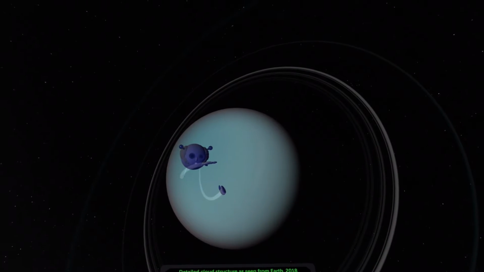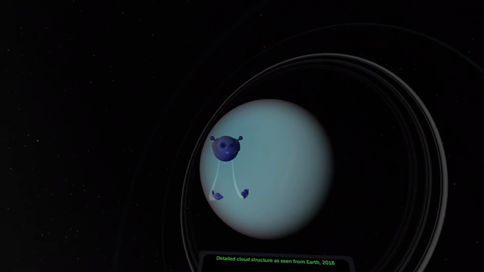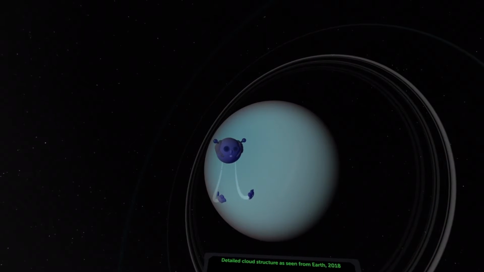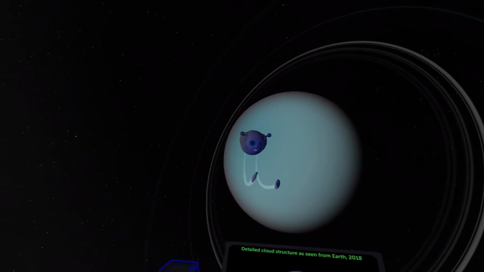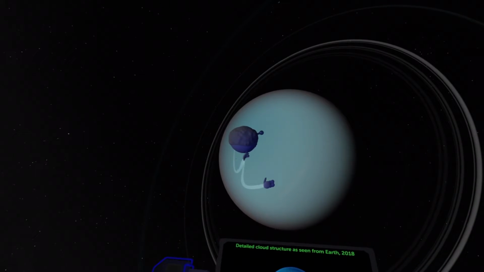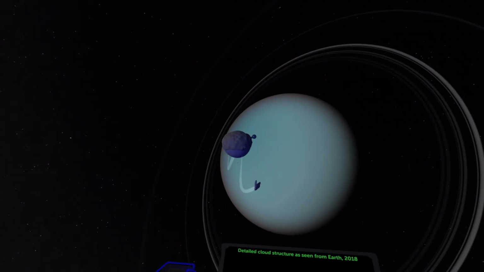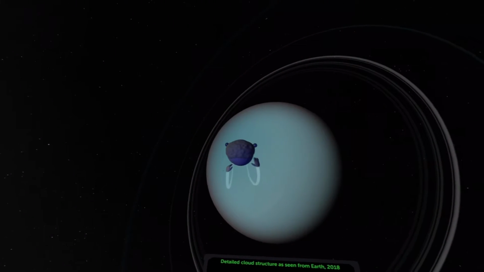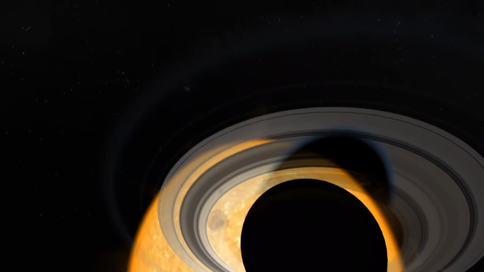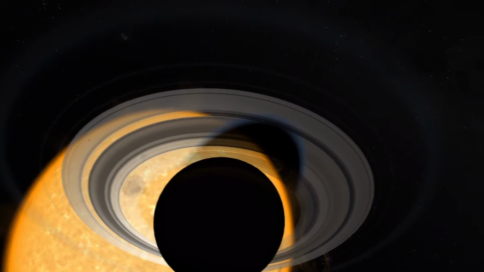Uranus has a thick hydrocarbon haze layer at high altitude that prevents us from seeing most of the complex cloud structures underneath, unfortunately. But as Uranus orbits the Sun, there are dramatic changes to the atmosphere that we can actually see. When Uranus is positioned like this, the poles are just sitting there facing the Sun or facing away from the Sun. Because of the long year, each pole gets around 2 years of continuous sunlight, followed by 42 years of darkness.